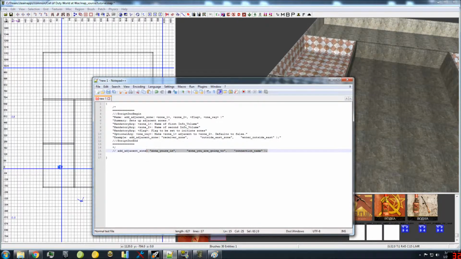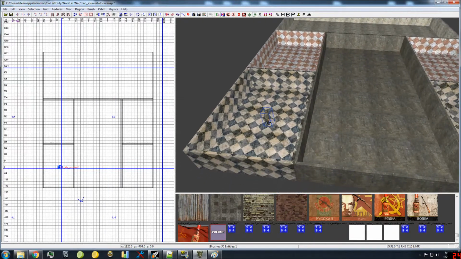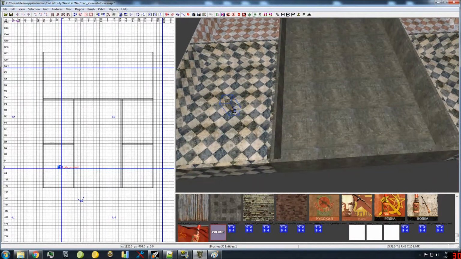We're just going to dive right in here immediately and kind of steal this little syntax. Just copy it, new line, and paste it in here. The zone we're in is going to be start zone. And the zone we're going to, we'll do PPSH room. And the connection name, we'll call it PPSH room underscore 2 start zone. Now, this can be in any order. It could be start zone to PPSH room. What this is, is the connection. So let's set up another one, and it'll kind of make sense as we go along.